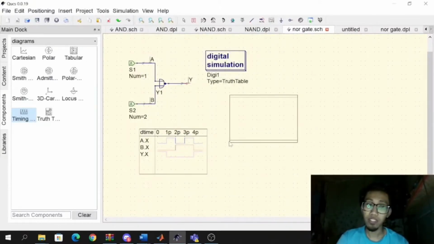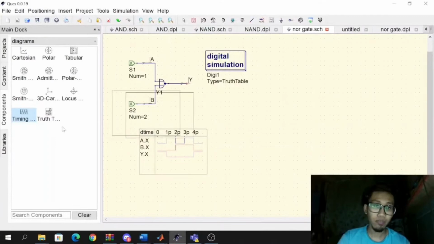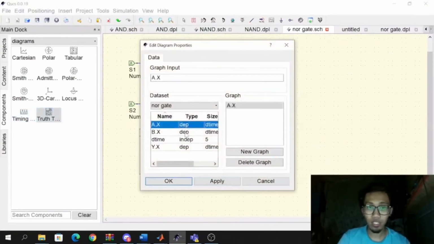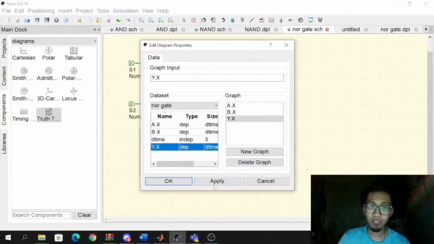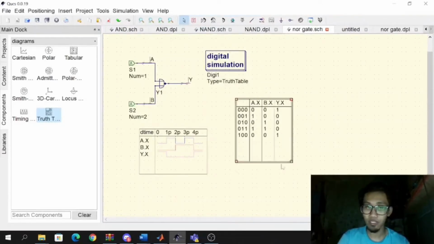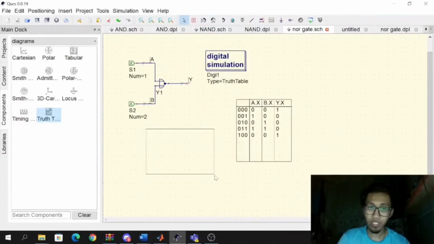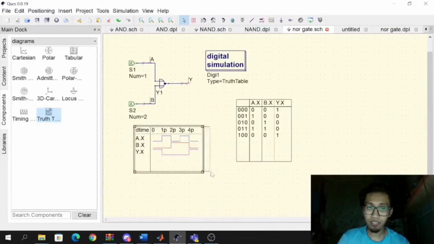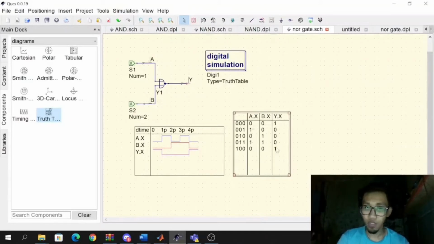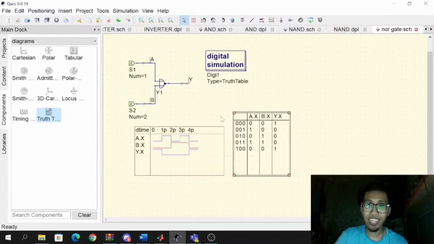So we get the timing diagram for this NOR gate, and for the truth table of this NOR gate, we can select truth table and select the same variables. Then we're done with this truth table. You can enlarge it. That's it. This is the truth table of the NOR gate, and this one is the timing diagram for this NOR gate. For the other ICs, we just need to repeat the same steps again and just change the gate component.